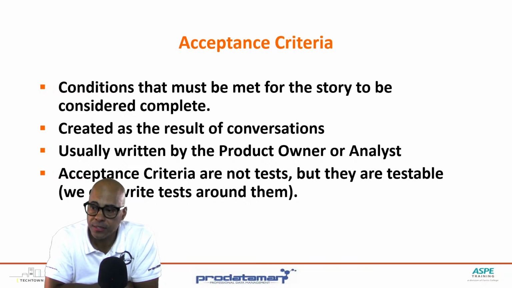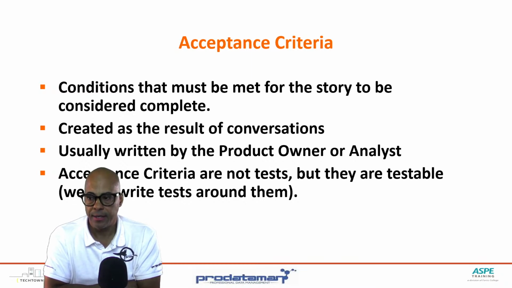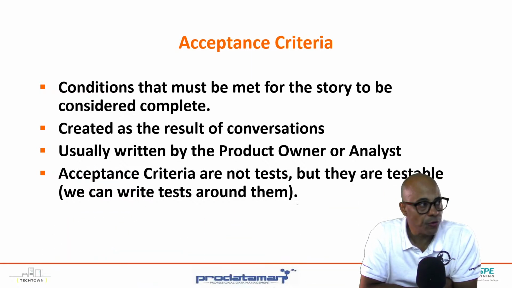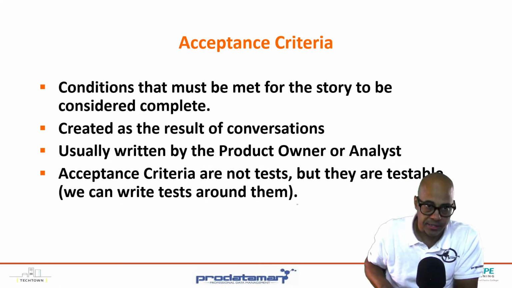And it's my preference to have those acceptance criteria written in Gherkin format so that no matter who writes them, whether it be the product owner or the analyst or one of the team members inserting additional acceptance criteria as we discuss them during sprint planning or whatever, those acceptance criteria will always be written following some standard format. Now, again, it doesn't say anything in the Scrum Guide about having to write the acceptance criteria in Gherkin format, but if you do write the acceptance criteria in Gherkin format, it's much easier to make sure that these three important questions get answered. So let's take a look at a sample.